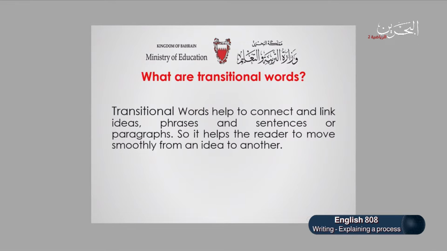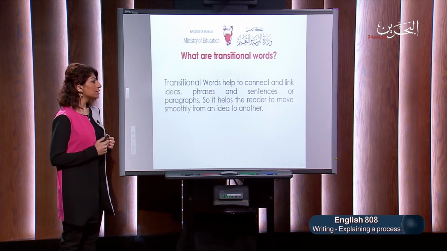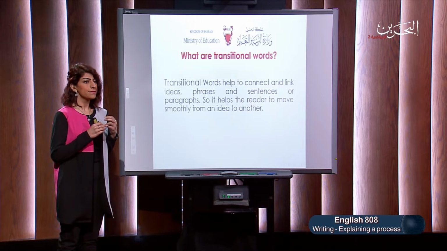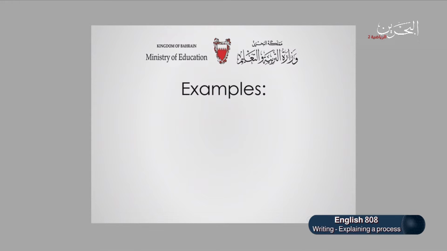To start with, the first objective, as I've said previously, we're going to start with the transitional words. What do I mean by transitional words? Transitional words are the words which help to connect and link ideas, phrases, sentences, or even paragraphs. So it helps the reader to move smoothly from one idea to another. Here are some examples of transitional words. Let's see together.